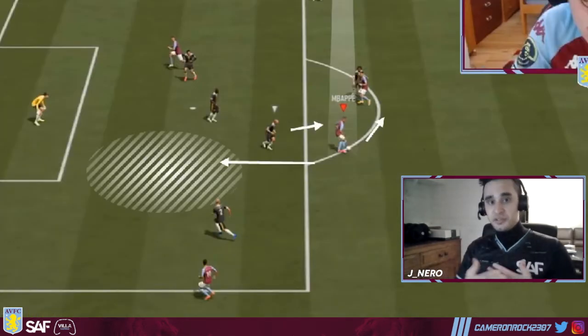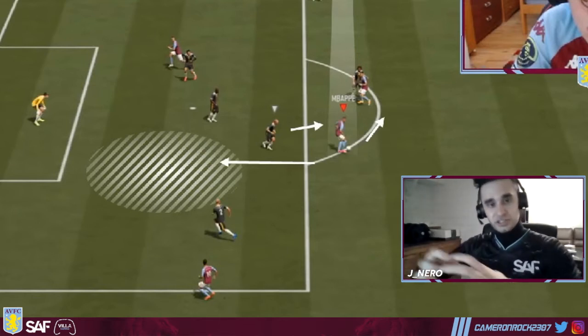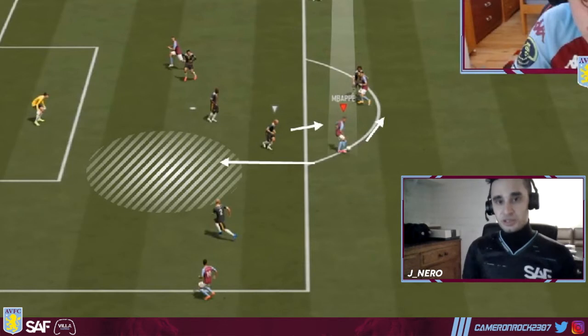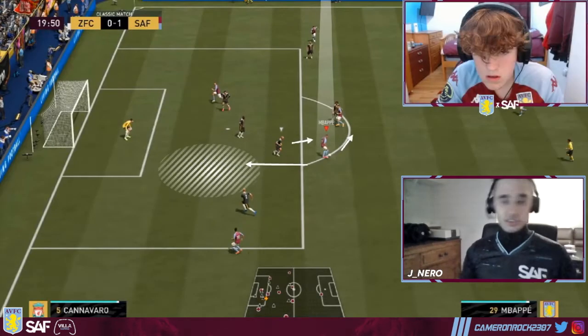He's using Cannavaro, and he's pulling up. He's pushing forward towards Mbappe. And you can see the circle coming up on your screen where the space is going to be for Cameron to push in. Cameron does this really well, where he plays a 1-2 situation where Cannavaro gets out of position and he gets the shot off near post.